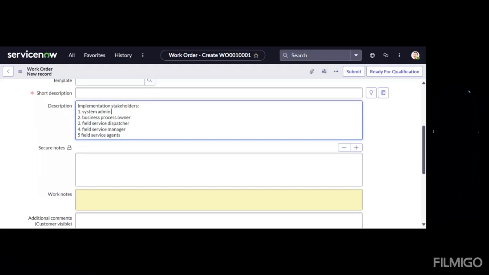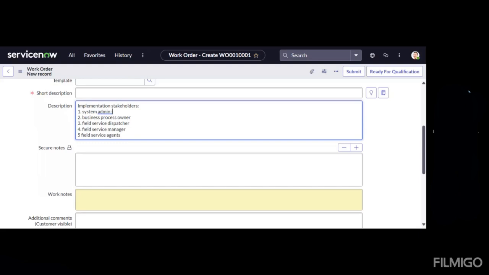Now let's discuss who is the system admin, business process owner, field service dispatcher, manager, and agent. The system admin is responsible to implement what we are doing in ServiceNow, to create the automation, to simplify the UI, and build a perfect platform through which the business process owner and the field service agent can manage everything smoothly.